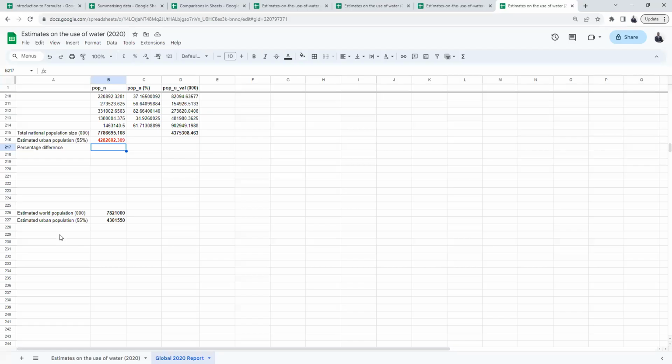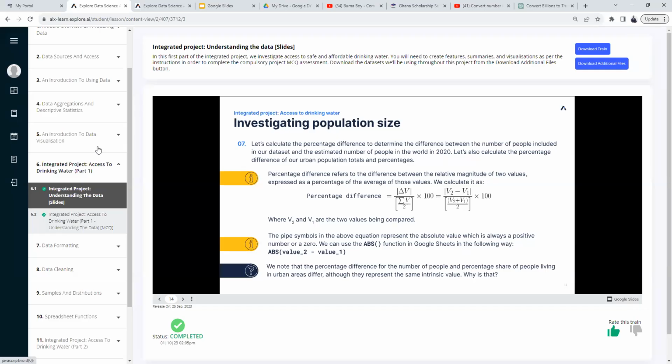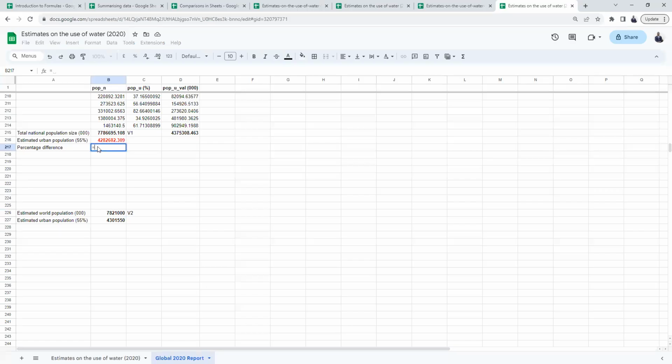On our Excel sheet here, the values for V2 and V1 are this. Let me indicate them here. World population is V2, and then the national population is V1, right? So let's get that. Going by the formula given in the slide deck, it will be equal to the difference, okay?